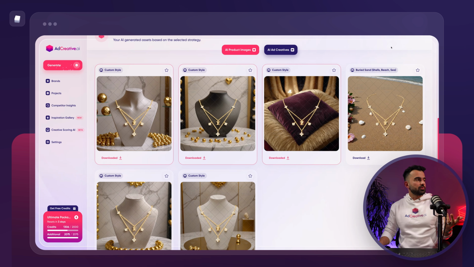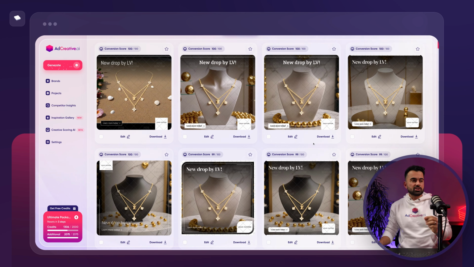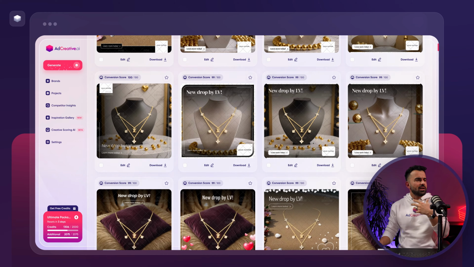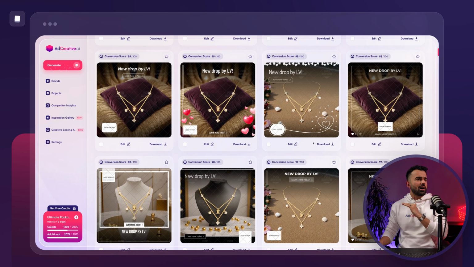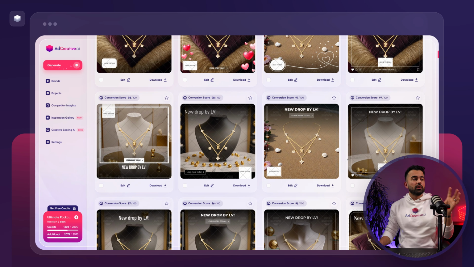And then, as I mentioned, AdCreative AI is one of the only products on the market that can turn those boring looking product photos into amazing looking product photo shoots and then take those and use them in our core engine to really turn them into beautiful looking, ready to use ad visuals with your logo on it and with your call to action button and your title on it. As you can see, there are so many of them. It gives you hundreds of different ad creatives per photo shoot.